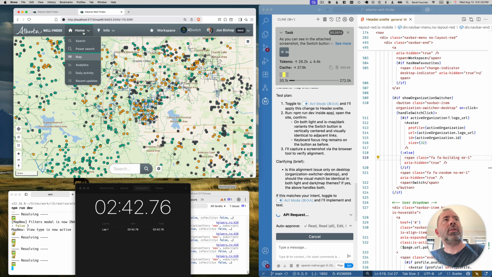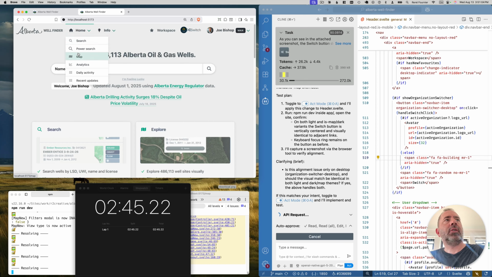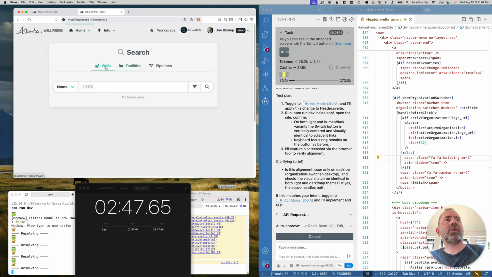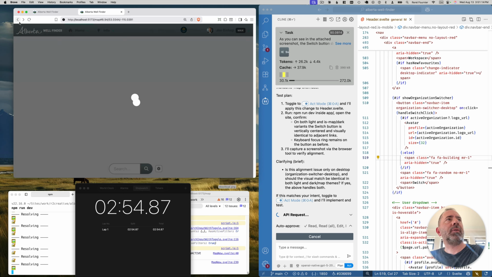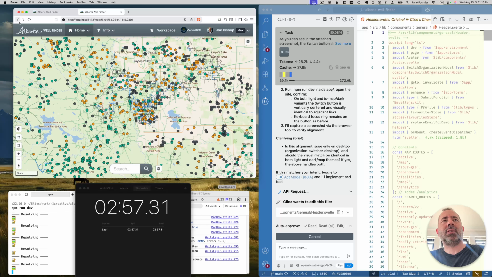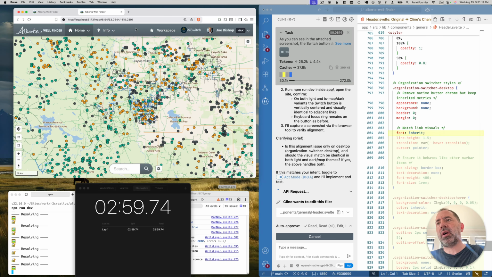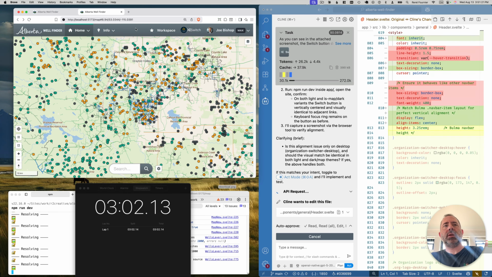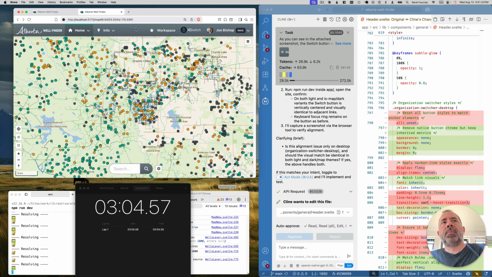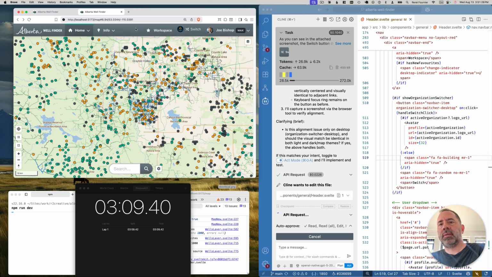If you are using the application, most of the pages actually have this light mode, which is based on Bulma, but on the map, I just felt it looked better to have the nav bar, the header in dark mode. All right, so it's writing stuff. 3 minutes. Okay, it was kind of squashed before, so I noticed it improved that bit.